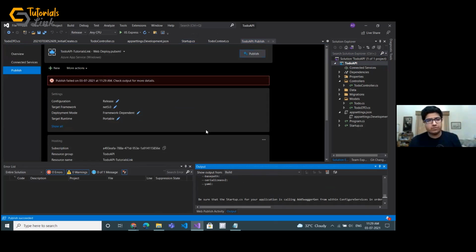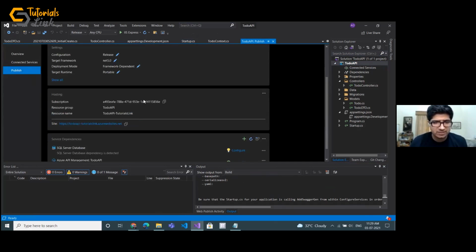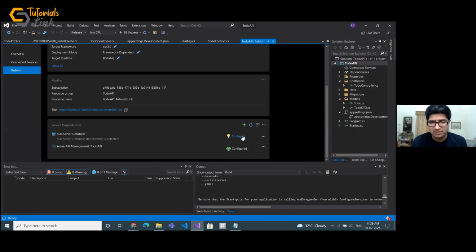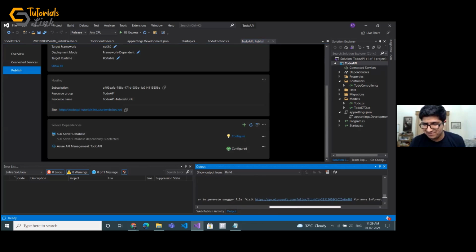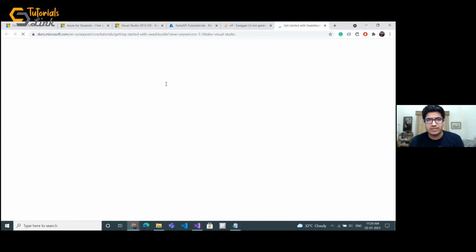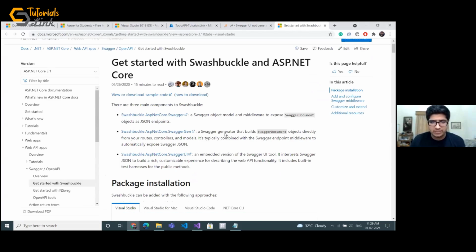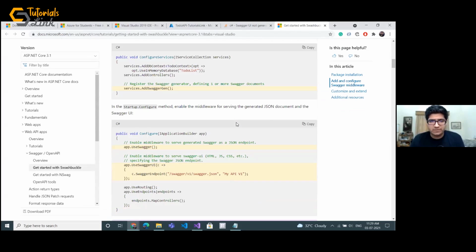It could be possible that we're getting some issue with API management. I'm not able to find the exact reason for this error, which is funny, because we have had Swagger Gen in this entire situation. But anyway, never mind. We end up with an error from time to time. We've got our Swagger documentation here as well, and we've got Swagger Gen in there.